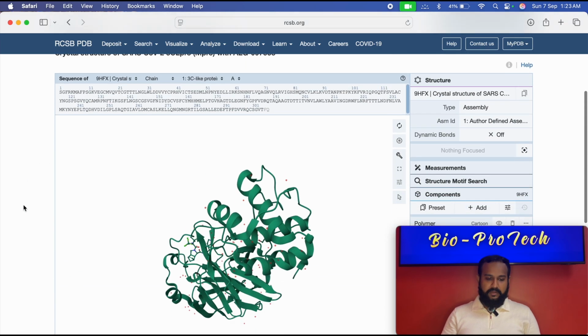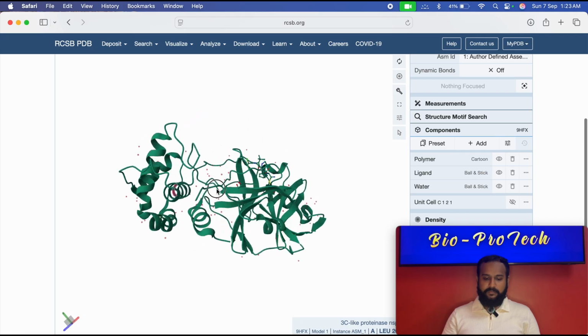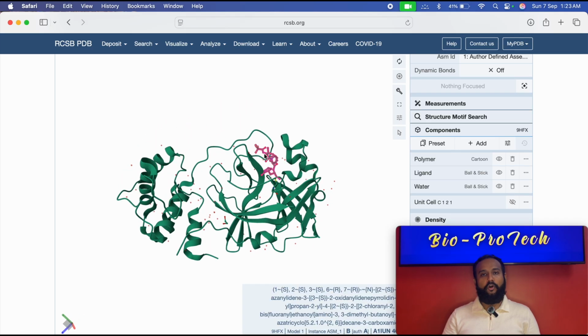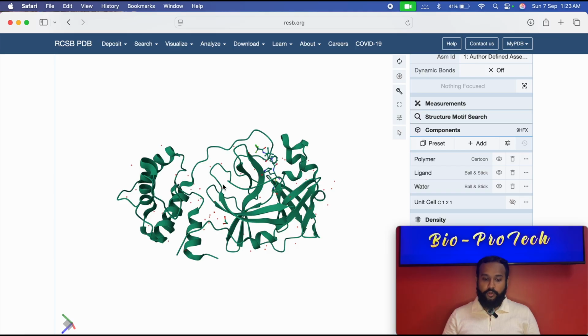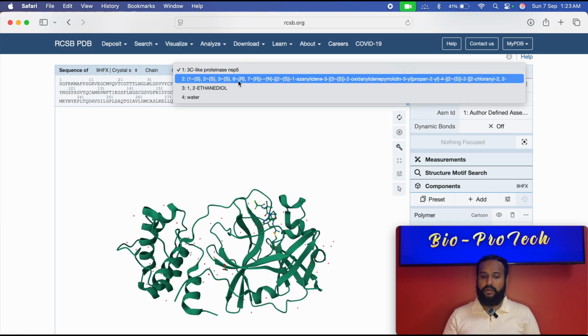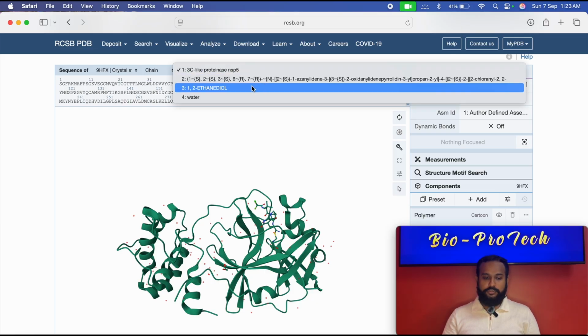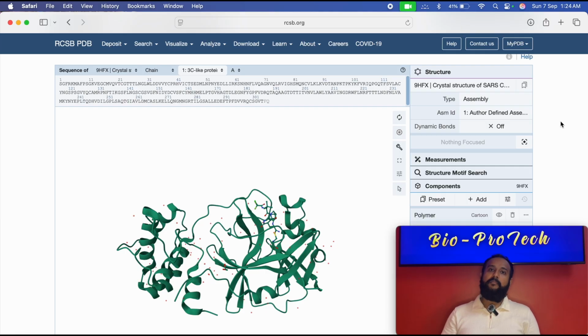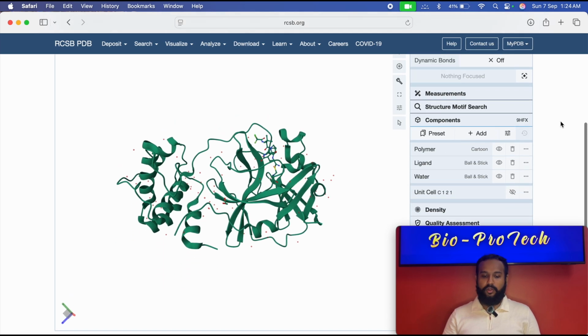So this is the protein basically. You can clean the protein. What is cleaning of a protein? Basically, if you want to get rid of all the things which are not your main protein, because here you can see it has a whole lot of things. Small molecules it also has, water molecules obviously it would be having, and metallic ions it might have. Those things are not of use to us. Why? Because when we go for docking, or we want to visualize the protein by itself, these things are not of our interest.